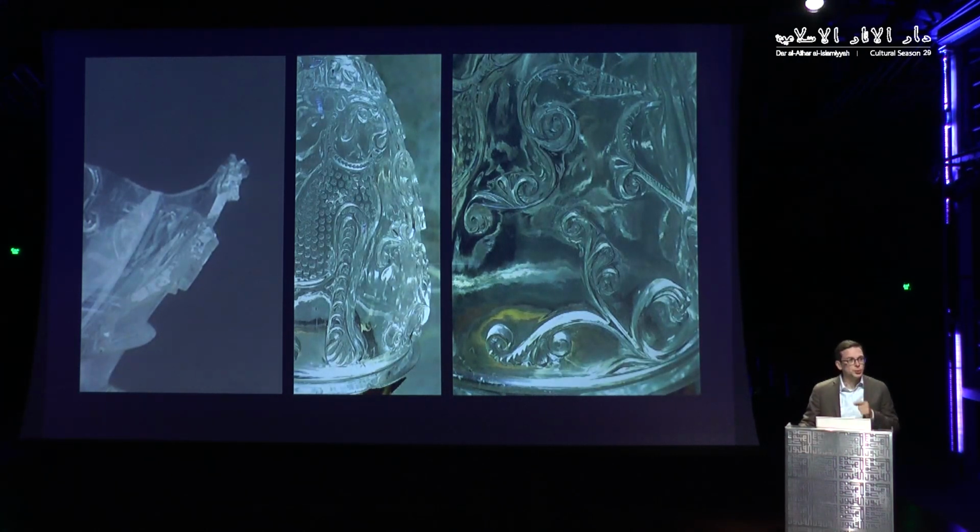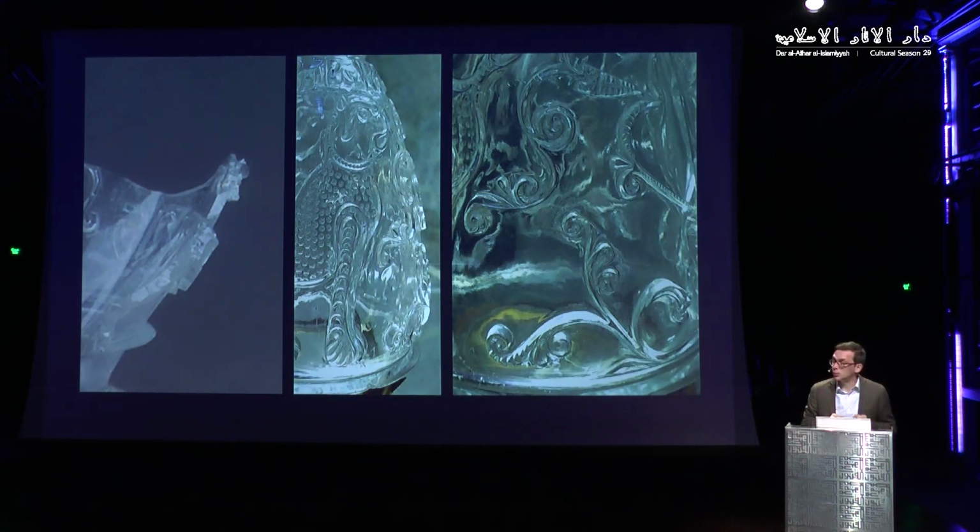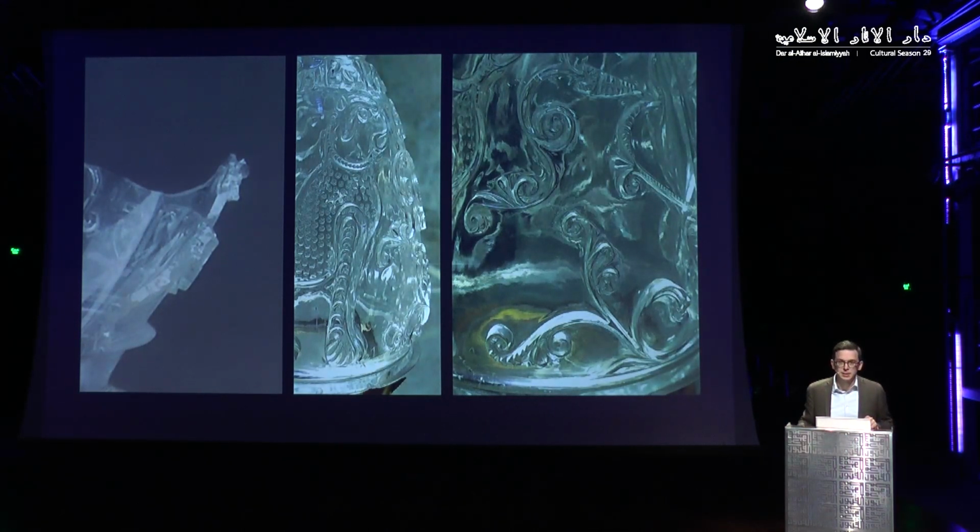So the craftsman who did the ornament cut must have been able to trust his colleague who made the raw object, that the thickness of the wall is completely uniform, because otherwise there would be a great risk that he would break through at one point. And now imagine this with a change of relief depth. So it is a co-working of several masters, everyone an absolute master in his field, and that was needed to create something like this. So this object is the absolute masterpiece of that group.